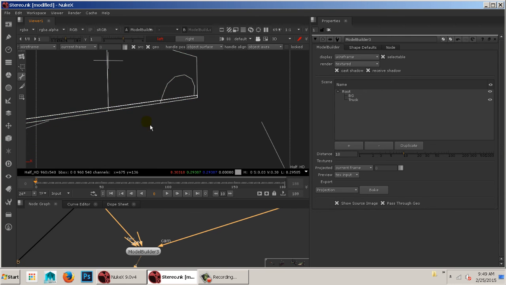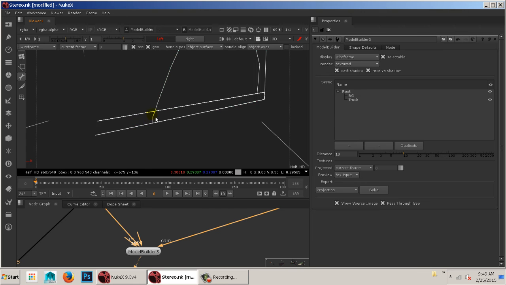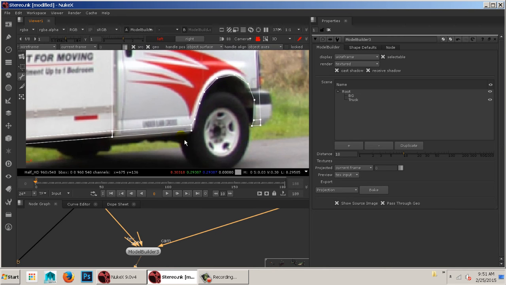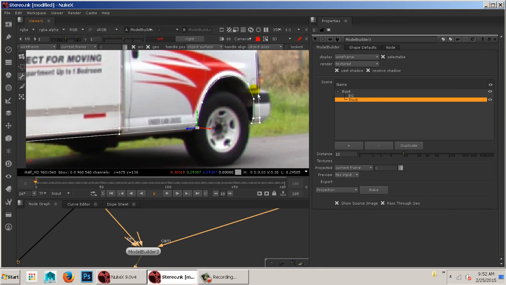I think it might be an extra edge. Yep. There we go. I had an extra face somewhere in there somehow. Alright, so now I can just take this, scoop these points in. There we go. Do a little curve right here.